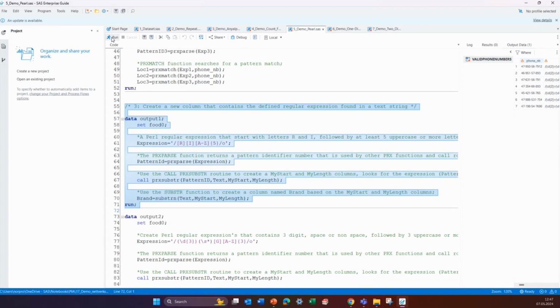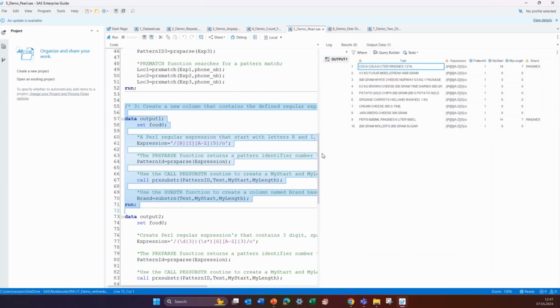So let's see if we can find that in that data set. So it found out that the expression is defined like that, and the pattern found 1, and the word is starting, it's Ringqvist. So that is okay because you ask for R, E, and then a letter between A and Z, and 5 places. So you get that one.